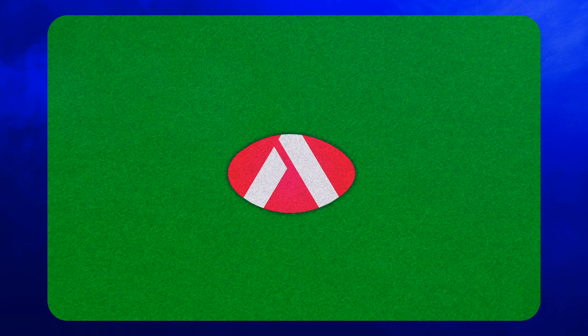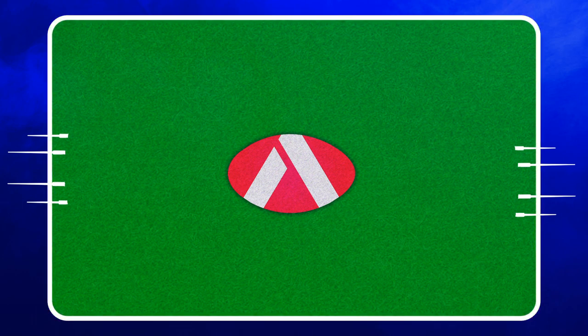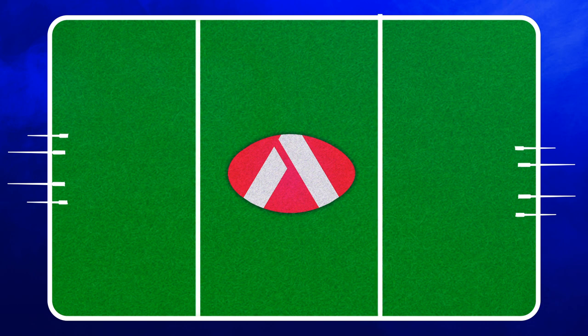Let's start with the playing field. AFAL is played on a rectangle-shaped field that will fit inside most arenas, similar to basketball or ice hockey. There'll be four goal posts at each end with a wall surrounding the playing field, again similar to ice hockey. The playing field will be divided into three sections: forward, midfield, and back.